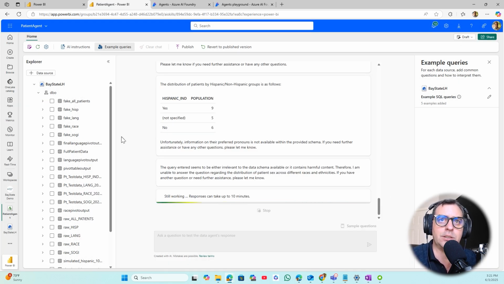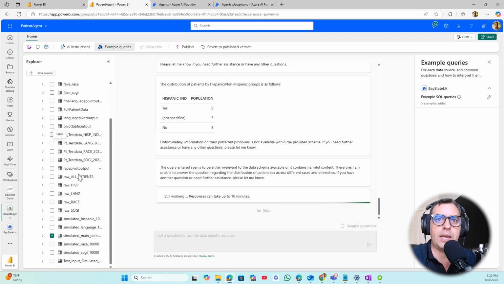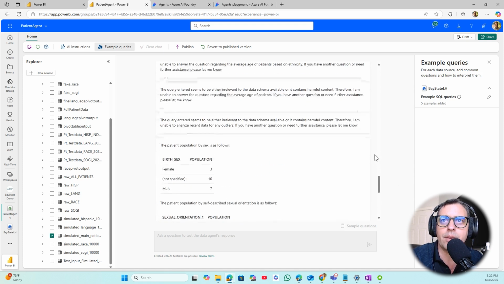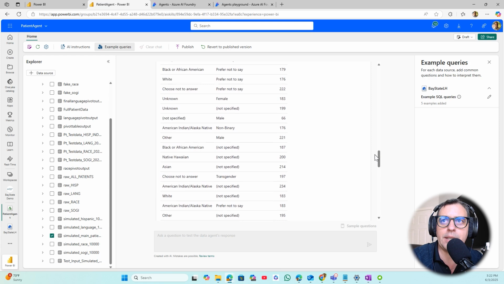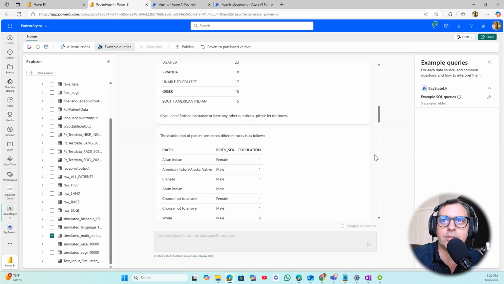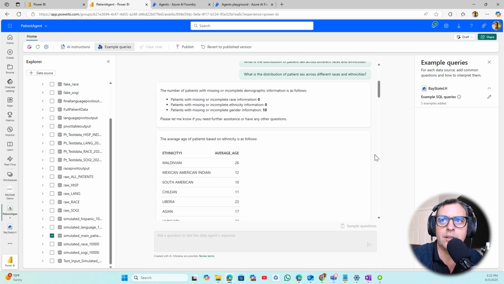In my case, you can see that I'm working on top of the data that I already have. I mark one of the tables in my lakehouse, and you start populating your agent with different questions. In my case, you can see at the top that I have several questions that I am asking. For example, this one, what is the distribution of patient sex across different races and ethnicities?